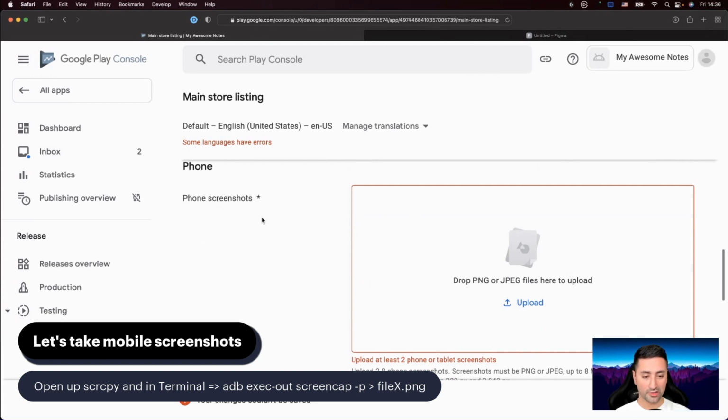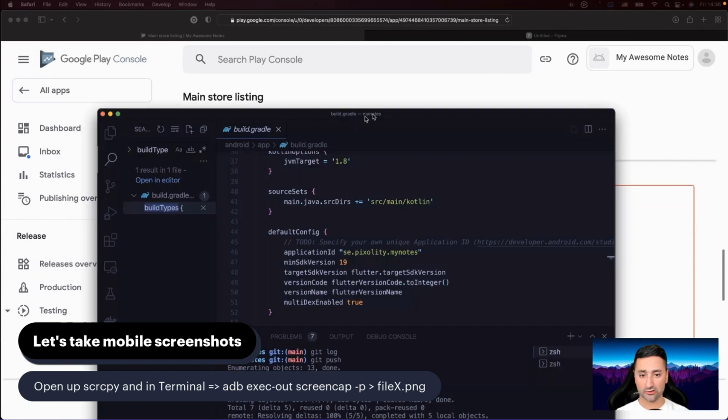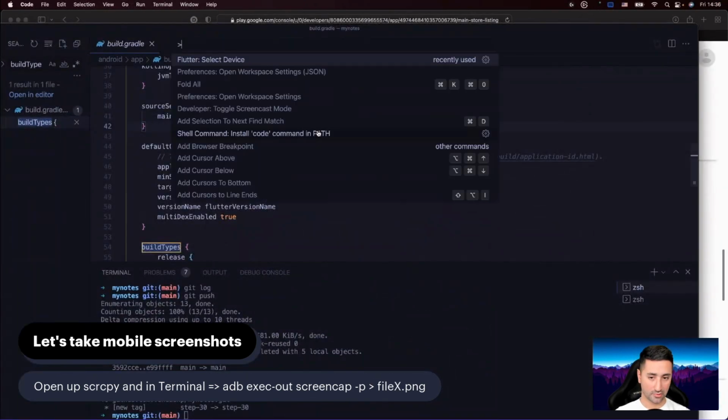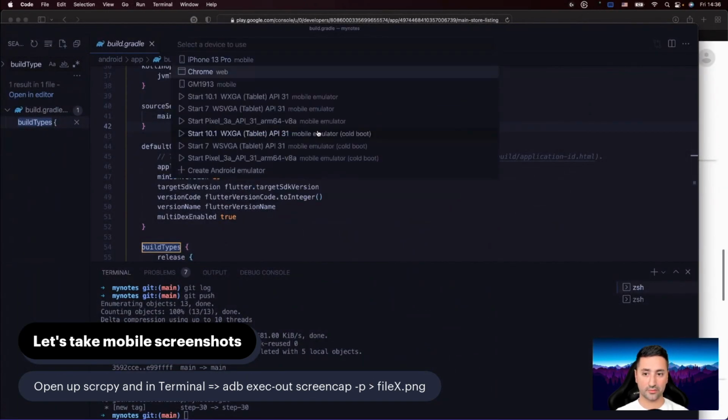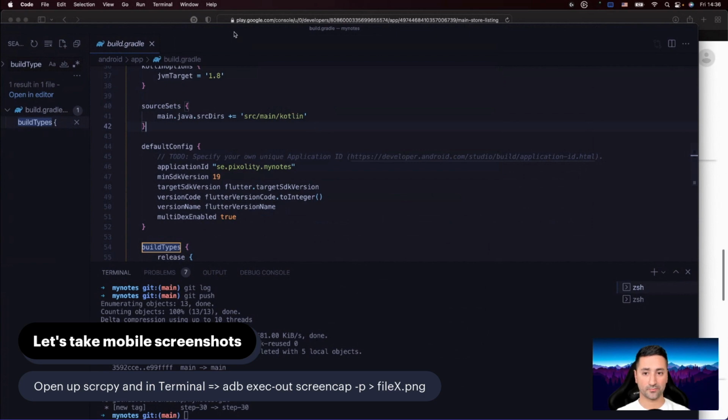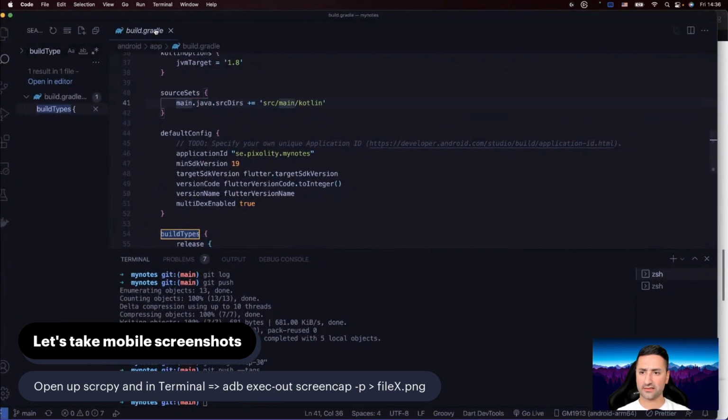So what we need to do in here is to ensure that we're first running our latest application on the correct phone as well. So let's see in here. I'm going to bring our source code in here, and then I'm going to say select the device, and then I'm going to choose my Android phone. All right, so that's that.